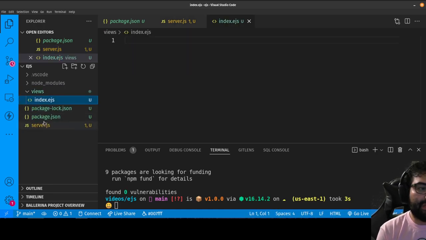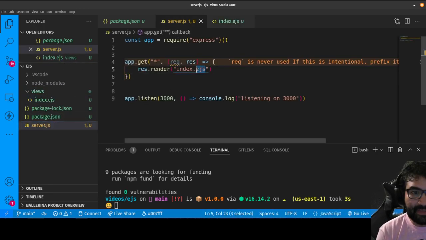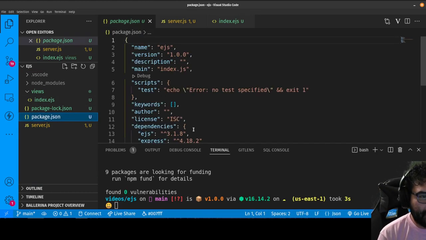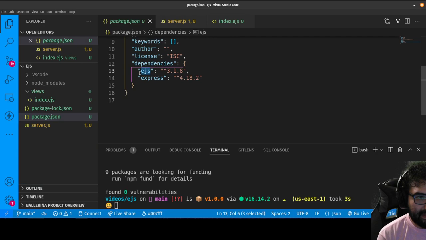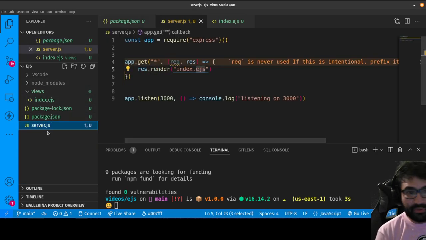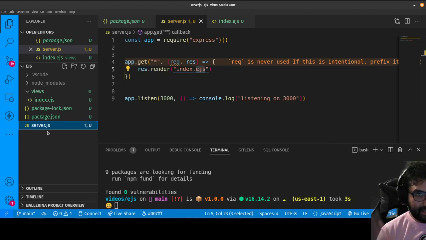But the way Express knows that I'm using EJS is because of the file extension. If I had handlebars as a file extension, it would then look to see if I have handlebars installed and so forth. And it'll know because EJS is literally called EJS. So that's the beauty of EJS, the way they designed it, is that it fits perfectly with Express. There's literally absolutely zero configuration.